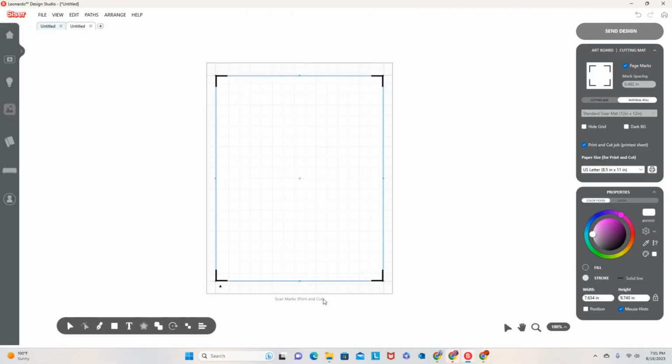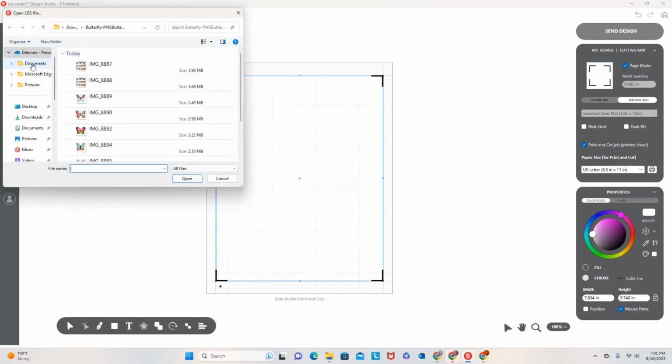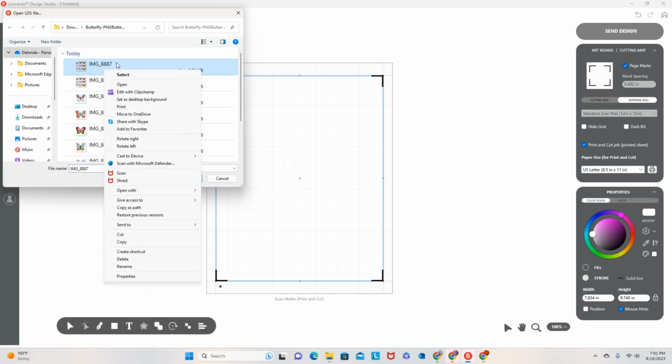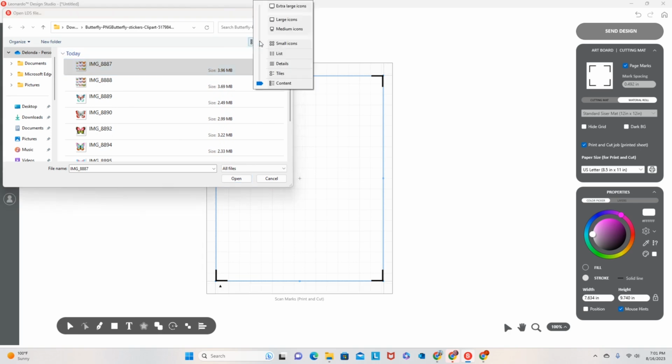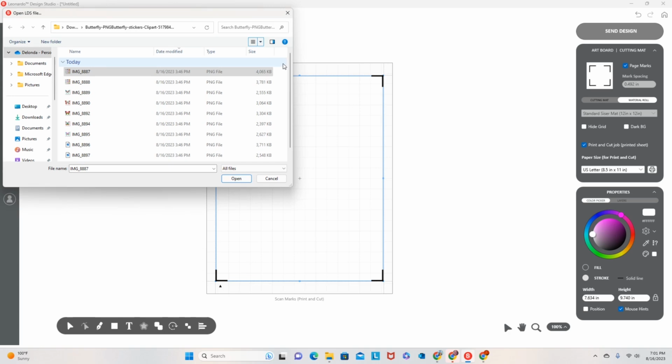Okay, so the first thing I'm going to do is navigate just to my downloads. I have downloaded a file from Creative Fabrica that just has butterflies in it, and I am going to open it. So I'm going to click open, and I just have it saved right now in my downloads folder. So if you look right here, my downloads, you can see that I have just the file that has everything in it. Now I know that I have this file two different ways, and I want to make sure that I am downloading the one that is a PNG. Okay, so I'm going to download this first one.